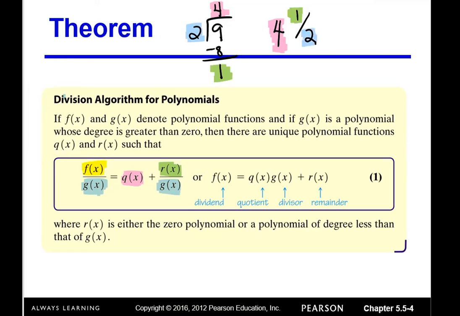That's right here. I don't know if you can see that, but when I look at this, I have pink plus green over blue. Now they don't put the plus sign right here because those are numbers. It's 4.5. These are polynomials, so they have to put this plus sign in between. You could put the plus sign up here, but 4 plus 1/2 is 4.5. It's the same concept, but you can see it's pink, green over blue.